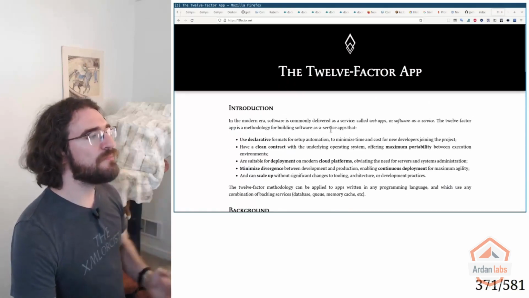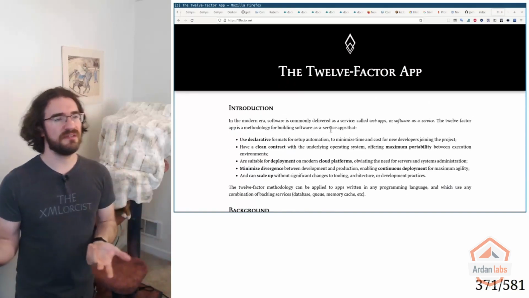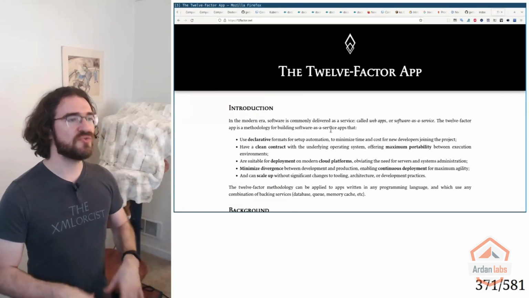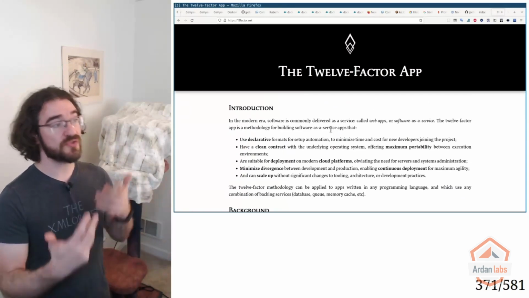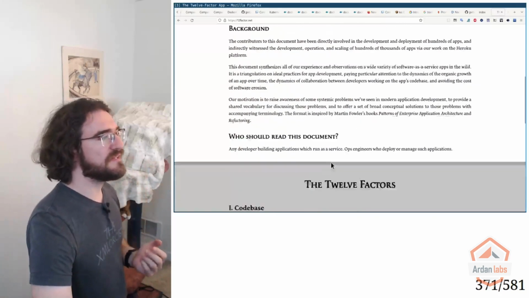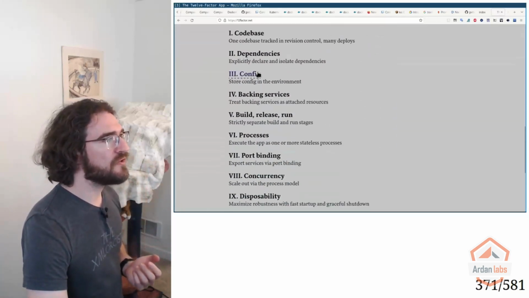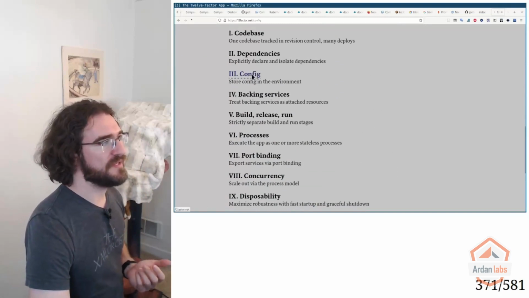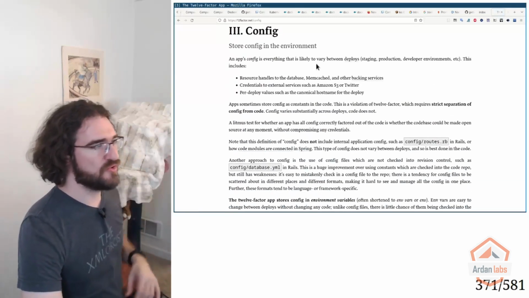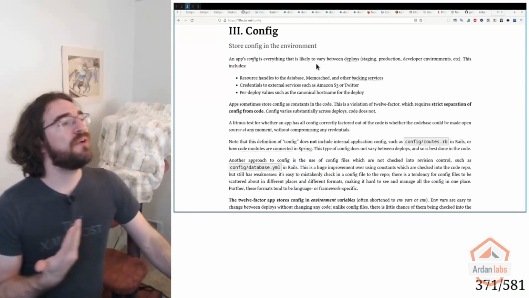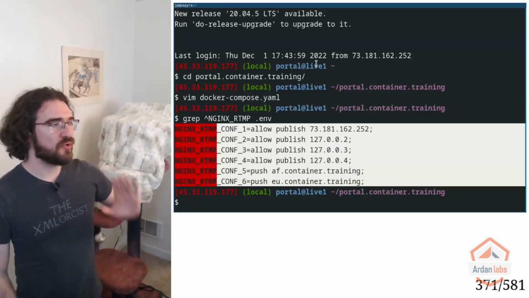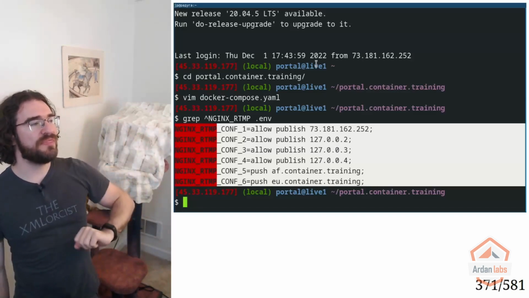But it's a bunch of principles and generally pretty good ideas about how to architect and also configure applications. And one of these items is configure through the environment, basically. And it explains why you want to do that. So I wanted to follow that principle on my streaming stack, configure that only with the environment.